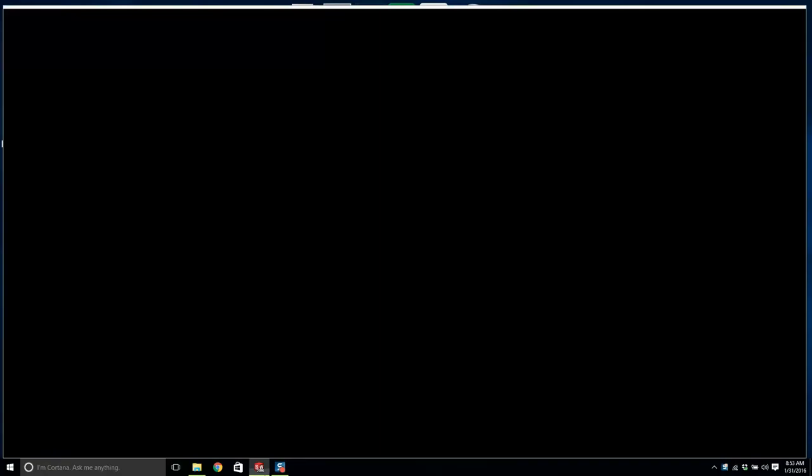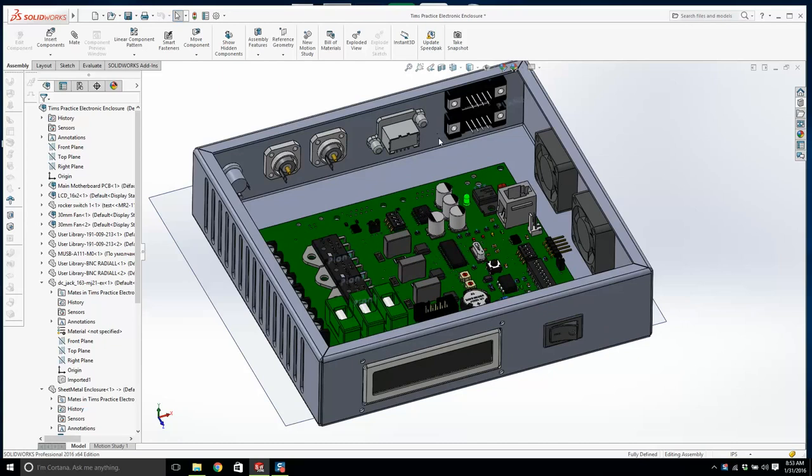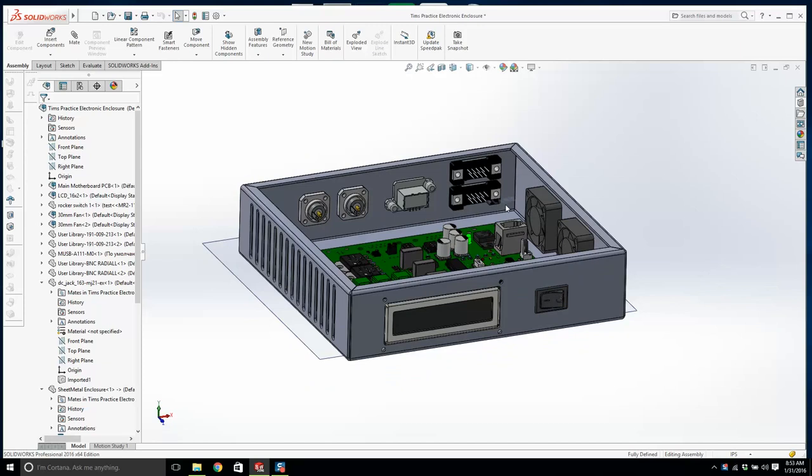I'm back. Let's keep working on this electronic enclosure. I've had a night to sleep on it, and I'm pretty happy. But what are the next steps? I want to move this switch over there.